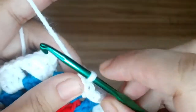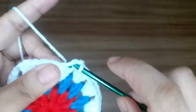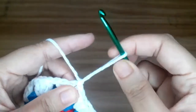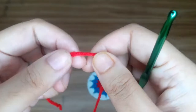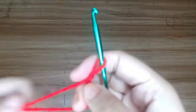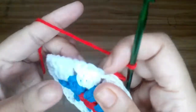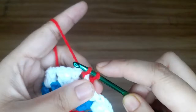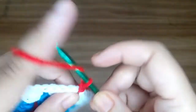Now in the last, make chain 1 and make slip stitch in the third chain. Now give a knot and cut the extra yarn. Take another yarn, give a slip knot, insert the yarn in any one chain space. Now work for round 4, make 3 chain.